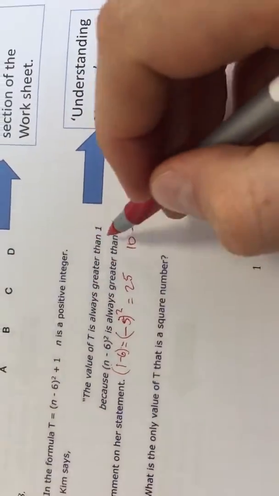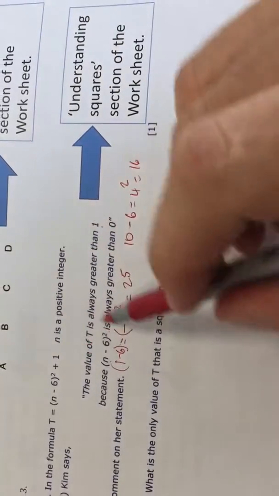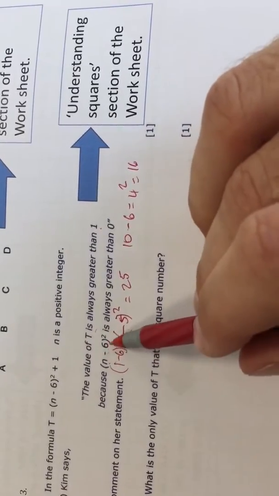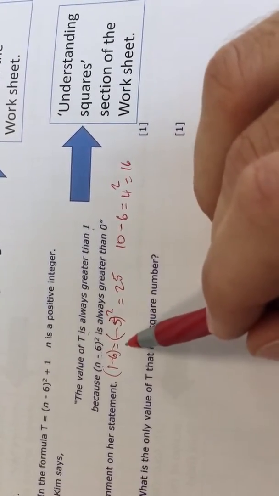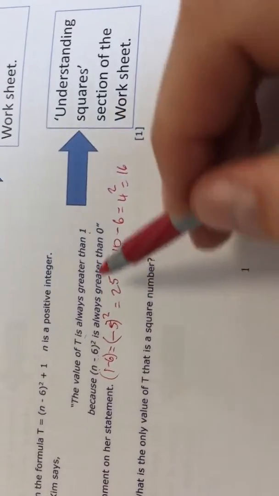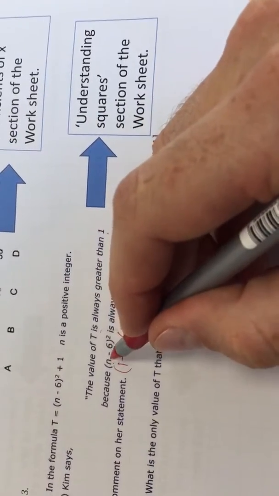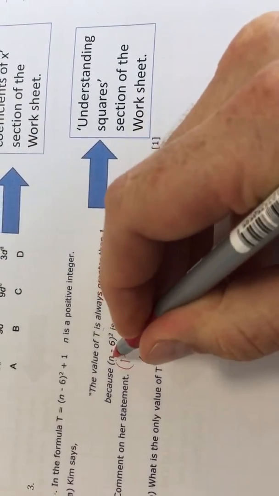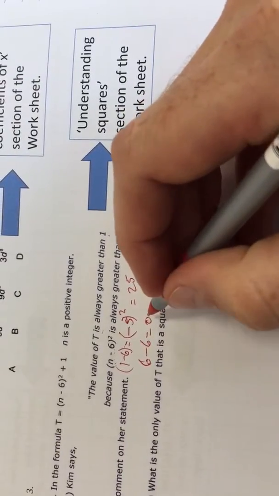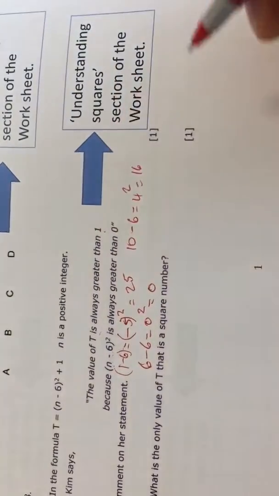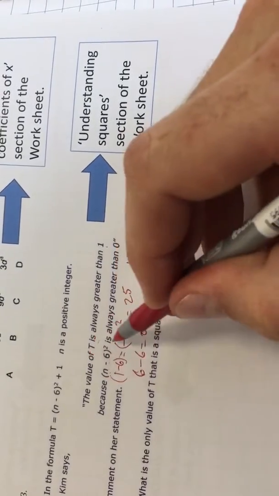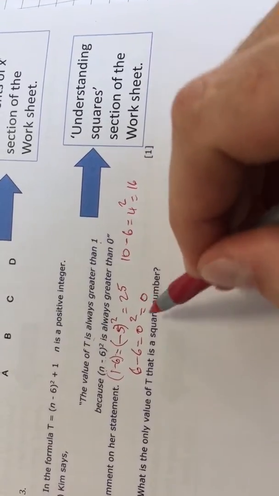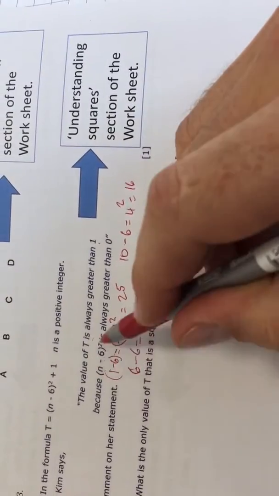Now, why is she saying that it's got to be greater than 1? Let's have a look at what the smallest number we could make here is. Every time you square a number, it's going to be bigger than 0, unless you could make this equal to 0. So you could do 6 take away 6 by substituting in a 6. 6 take away 6 gives you nothing, and when you square nothing, it gives you nothing again. So the smallest thing we could possibly make for this, because we know it's either going to be a positive number or nothing, is nothing. Nothing's the smallest number we could make this.